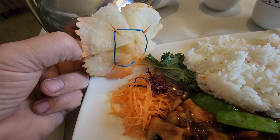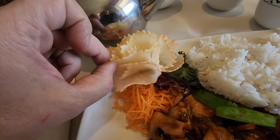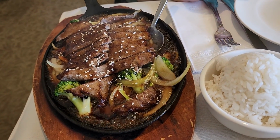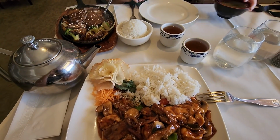Is this edible? I think it is, but I'm gonna have to ask. Lick it, you lick it. Well. Oh, that one's steaming. Still sizzling hot. Nice.